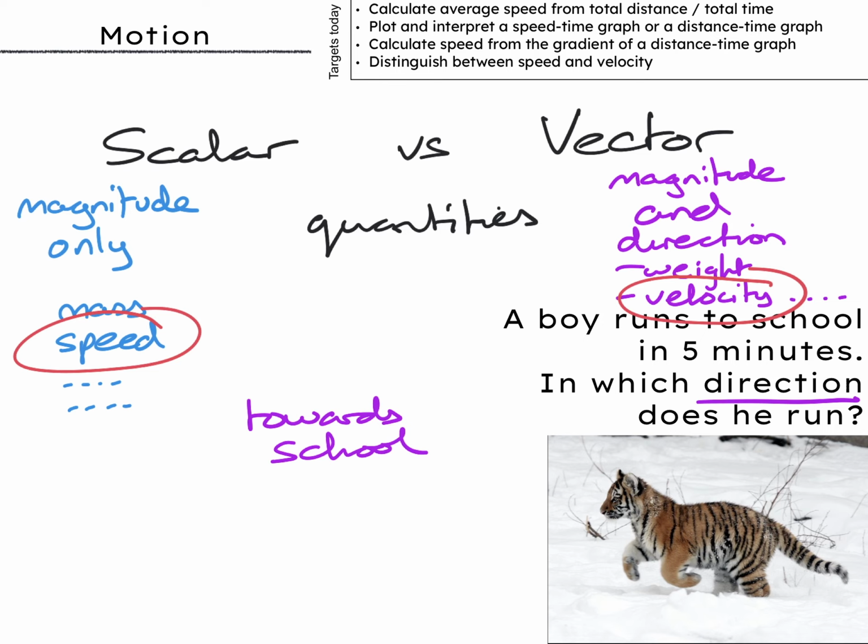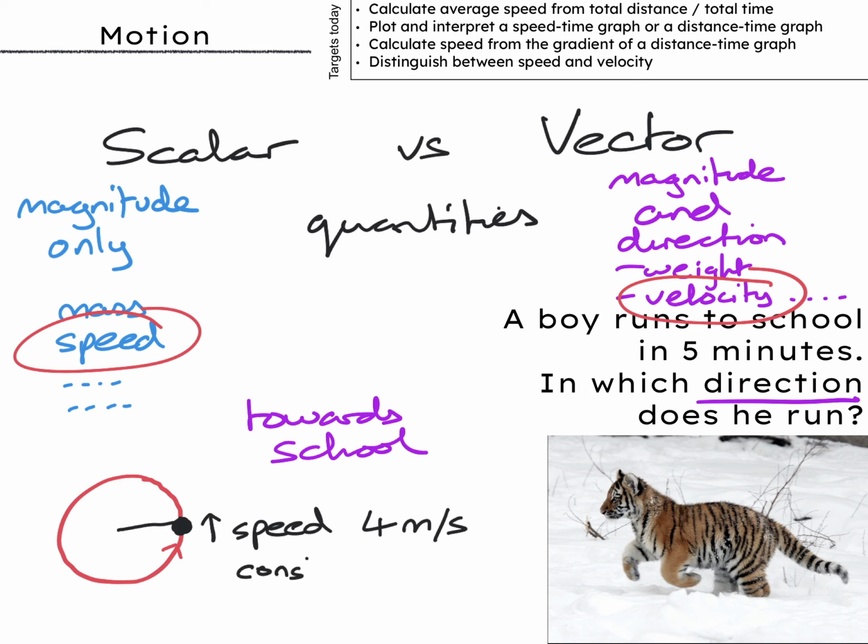The clearest demonstration of the difference is travelling in a circle, I think. So imagine we tie a tennis ball to a string and spin it around your head, and the ball will travel at a nice, steady speed. Let's say it travels in a circle with 4 meter circumference in a time of 1 second. That's a speed of 4 meters per second. It's not speeding up or slowing down at all. It's just moving with a nice, constant speed of 4 meters per second.